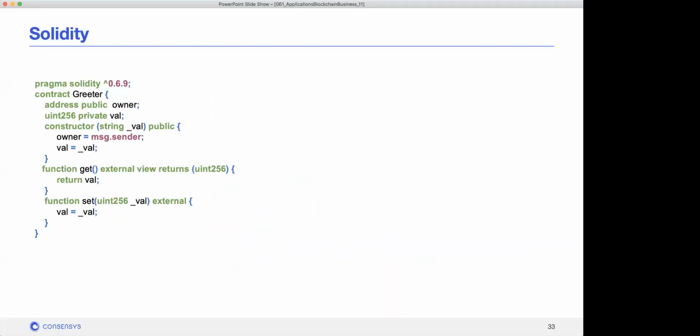And so I said that there were these smart contracts, this programmable logic. This is an example one that I've just put together, very simple, where you launch the contract and it sets up who the owner is, it sets up an initial value, and you can get the value or you can set the value. So that's a pretty straightforward contract, very small, but you can see what I'm saying, that you could write arbitrarily complex code and that can do business logic.